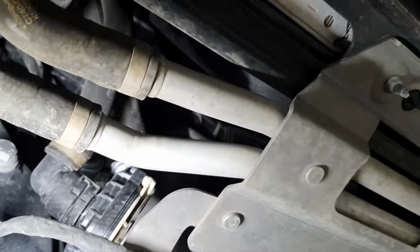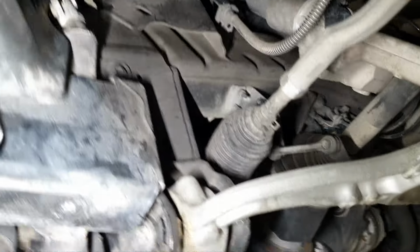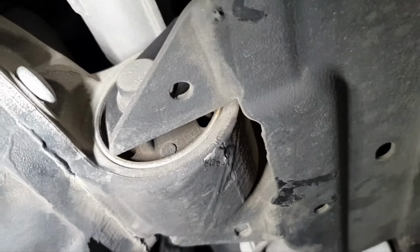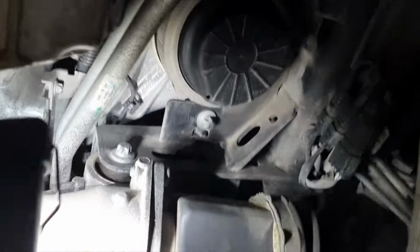Belts. No, it looks good. Looks good from inside as well. I don't see any cracks. I don't see any problem here at the front. Well, it's looking good. Front diff. Bushes are okay. Let's see also this bush here. Yep, no crack. Nice. And then there is another one here. Lovely.